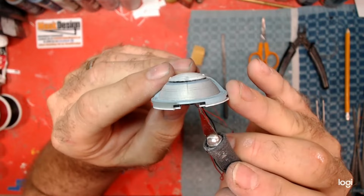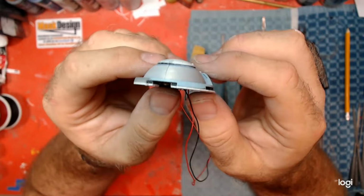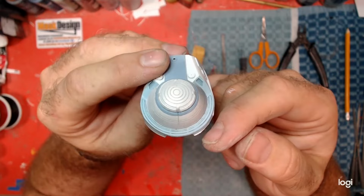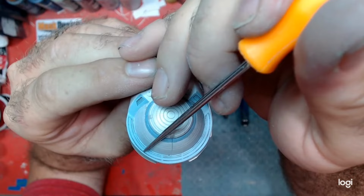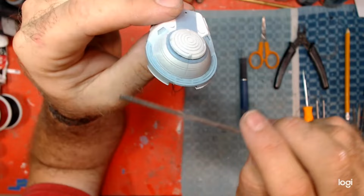The one thing I'm working on too with this aftermarket part, it's a little inaccurate. A couple of things have been inaccurate that I've been talking about. But one of the other issues was this outer edge here. As the kit part comes, it's straight down on this front edge, and it should be a little bit of a slant to it. So you can see on this side, I don't know how well you can tell, but I've been working on making that more of a slant instead of just straight down like this side. I think you can see it a little bit on there. You can see this panel line here, how much closer it is to the edge here versus this side here. I've been working on that, basically just taking my file at an angle and working more of a slant to that. So it looks a little bit closer to what the studio model is in that respect.